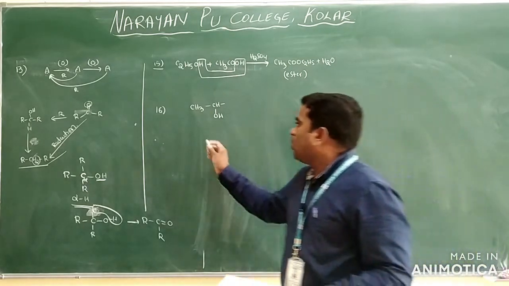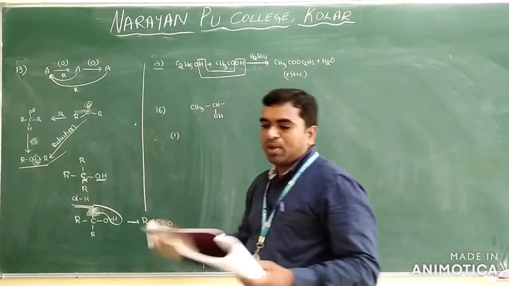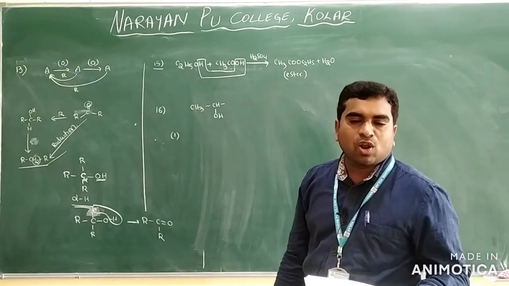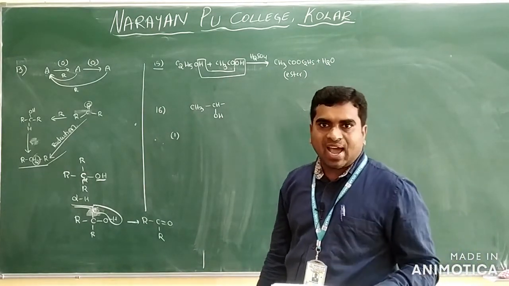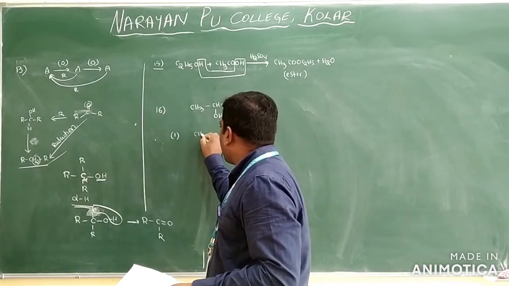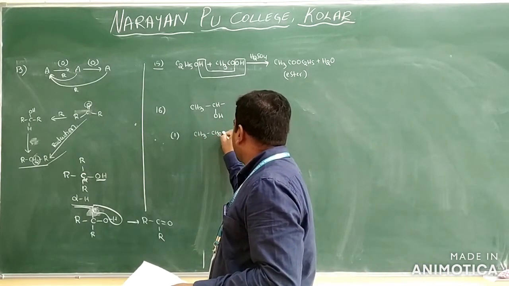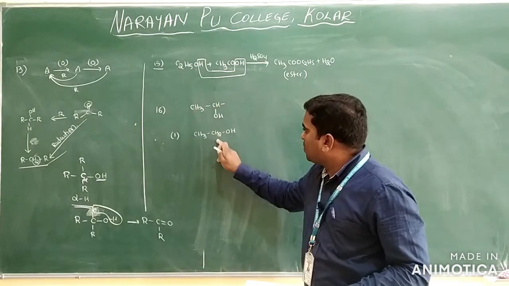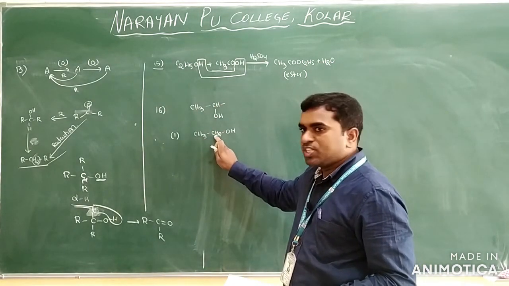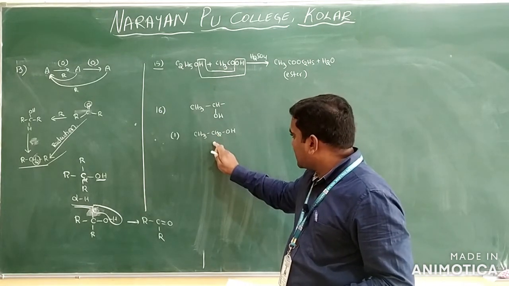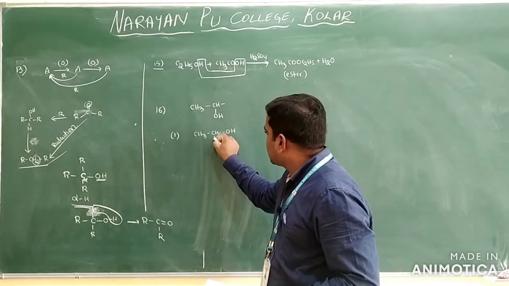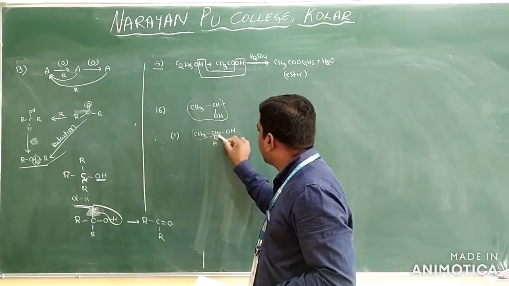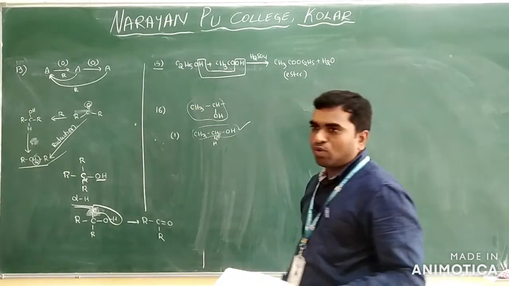Clear? Now the options they have given, let us write one by one. Grain alcohol, I already said what grain alcohol is: ethanol we call grain alcohol. So what is the formula? CH3CH2OH. Is the CH3CHOH group there or not? CH3, and CH2 I can write as CH and OH. So this group is there, CH3CHOH. So it will give the iodoform reaction.